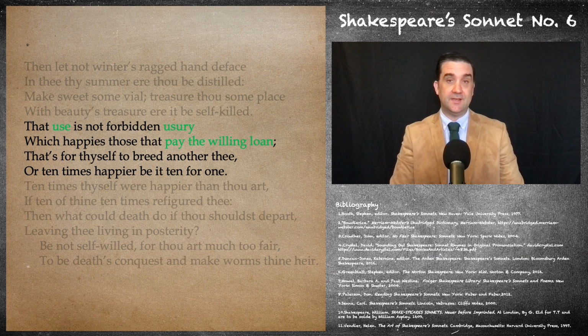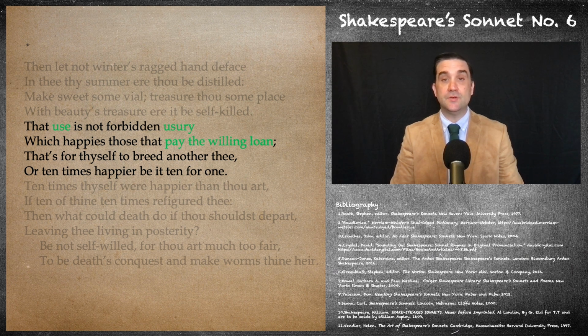And the final thing that I'd like to point out about this quatrain is that Shakespeare has returned once again to commercial metaphor when discussing his themes of love and lovemaking. So, we've only read 6 of the sonnets so far, and in 3 of them, that's half, he's used commercial metaphor to talk about this subject. Curious. So where do we find this commercial metaphor in sonnet number 6?